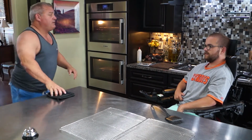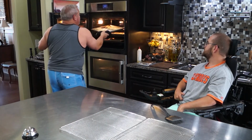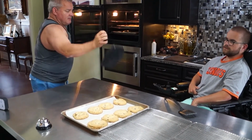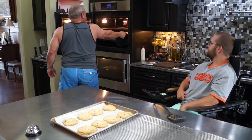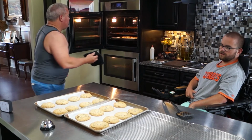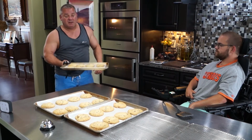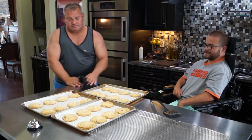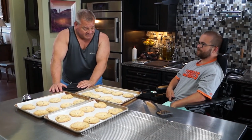And the moment of truth is here. Now, I messed up a cookie because I got my pot holder into it. I won't do that again, maybe. Pan 1, pan 2, and one more. Well, there we go. We are going to let these cool on the baking sheet for just a couple minutes, and then we'll transfer them onto these wire racks to cool completely. Then we'll be ready to eat.